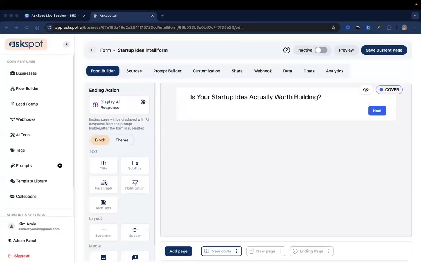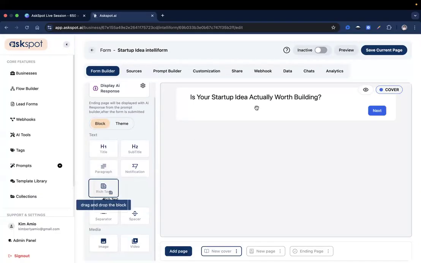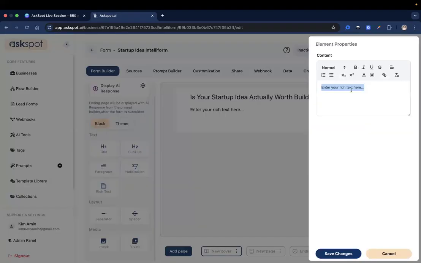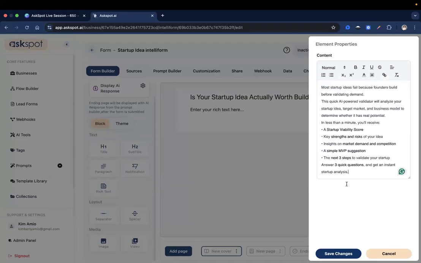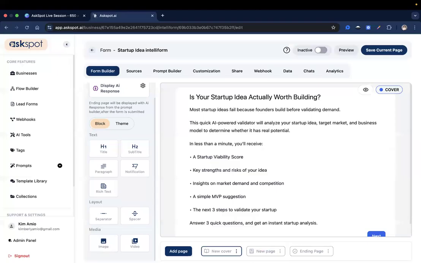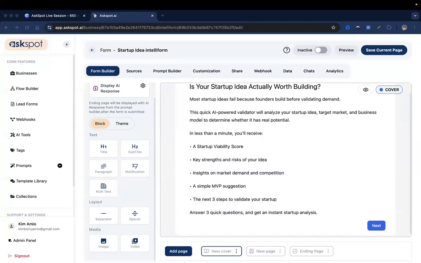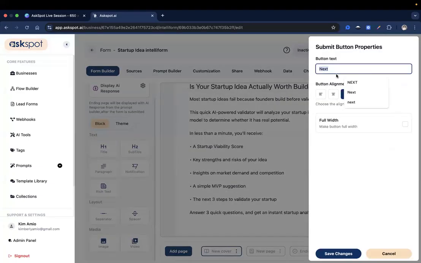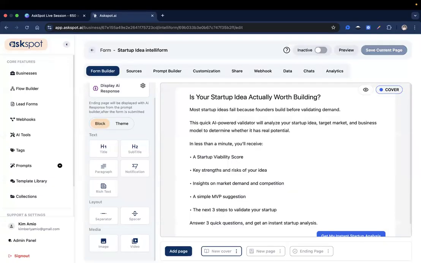And then let's add another rich text actually. And then let's make sure that is added. There you go. And then for the start button, let's just change this to "Get my instant startup analysis" and save. Okay, cool. So that will be our cover letter.